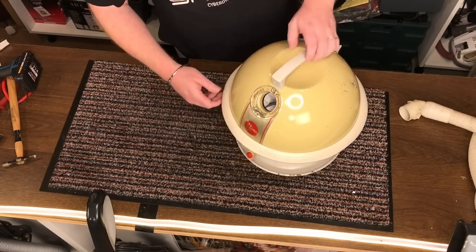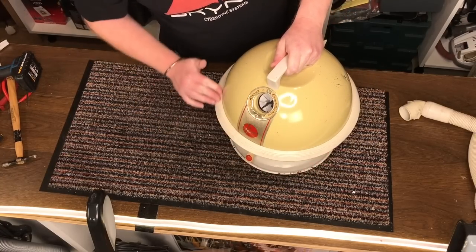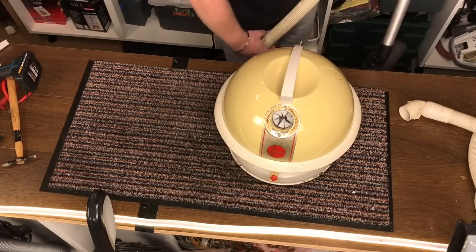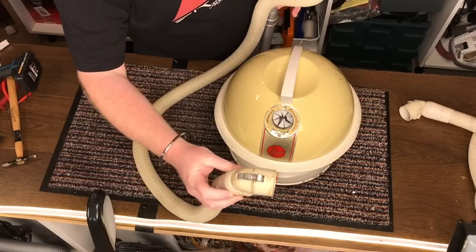And that definitely floats a lot better than what it did, and it definitely looks a lot better, as you can see. Now, to give it a quick demo on the floor, I'm just going to put some Mad About Mess on there.